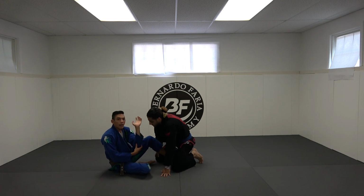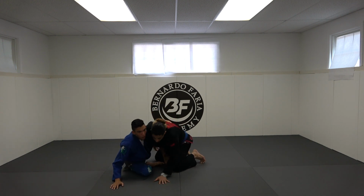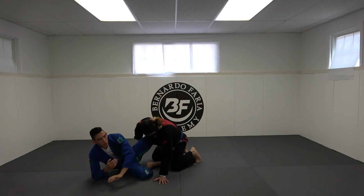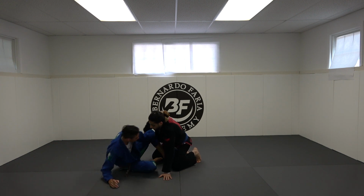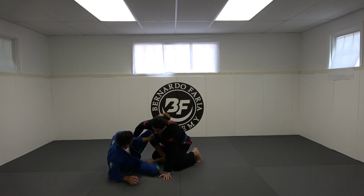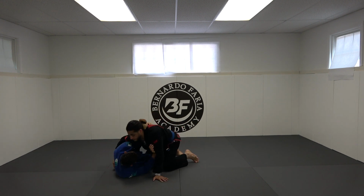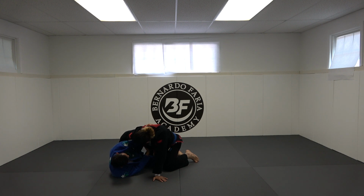So my elbow acts as a frame inside my knee, like this. Now if he tries to smash me, it's really hard. It's also blocking the space he has available to whizzer. So again, I'm here, right? It's much harder for him to smash me down now. So it's very important keeping the elbow on the knee. So from half butterfly, when I get my underhook, I'm here. You see how my elbow's parallel with my quad?